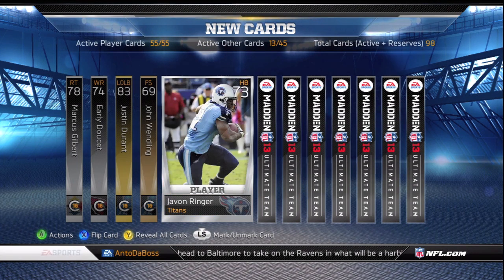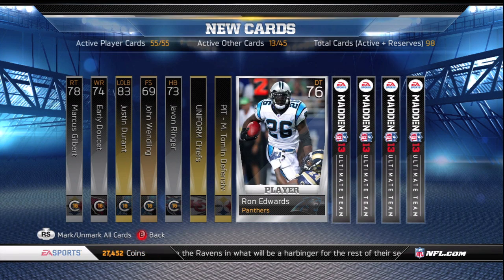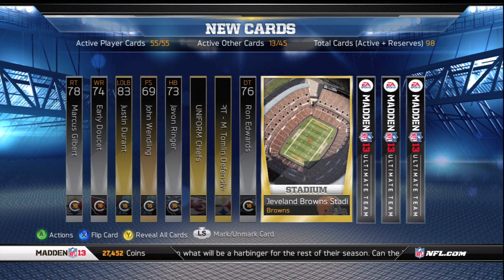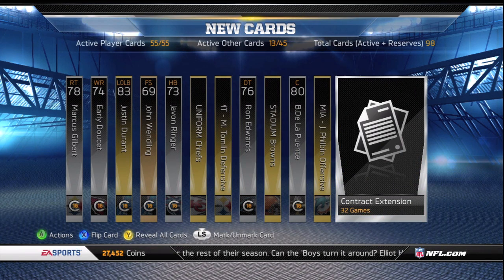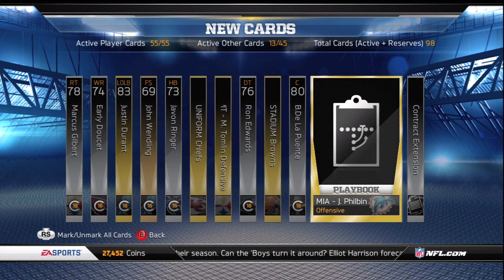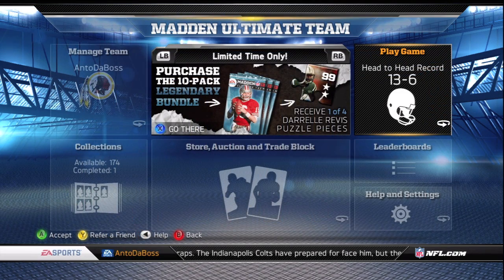So you see Durant. I already had Durant before, but we get Durant once again. Chiefs uniform. Okay, nothing really special. The best card so far is obviously Durant, and that's probably going to be the best card. Okay, we get a couple of contract extensions, which is always important. So another free pack right there, which is lovely.